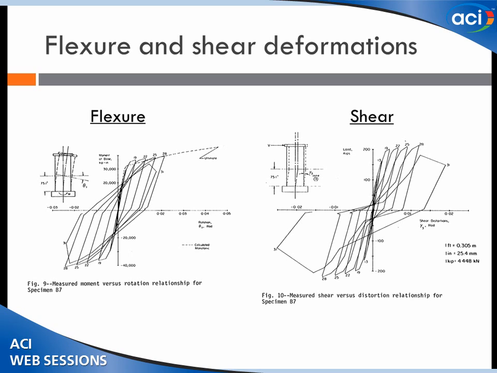It's been rediscovered recently in some other ACI papers that have used some of these data and run new tests and have rediscovered this thing. But Gene knew about it and wrote about it back in those days, and we're still waiting for someone to implement this in software so that we can get a better measure of what the real behavior of these wall buildings is. This was laid out very clearly in these papers that there would be additional shearing deformations that develop, especially important in the lower stories, and those things should be considered in design of the rest of the building frame. It's yielding in flexure, but it shows up in shear.